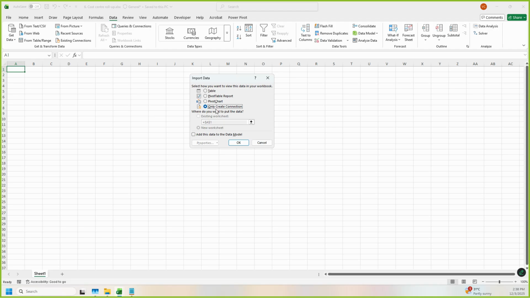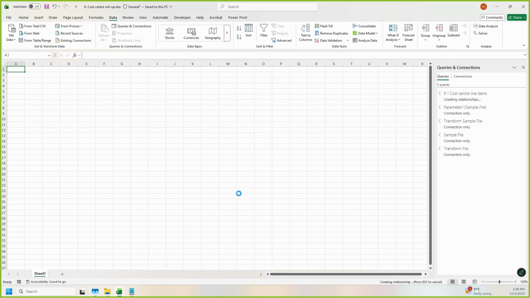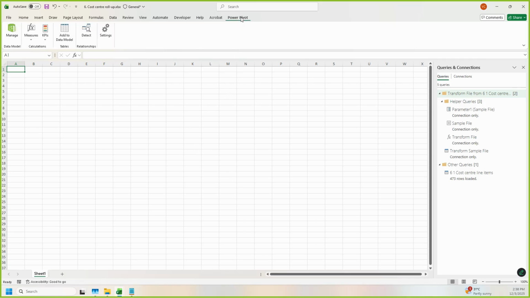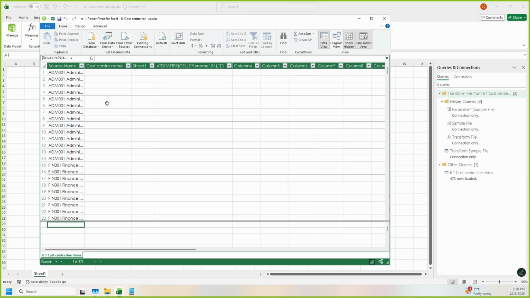Okay. Add this to the data model and then click OK. Okay. Alright. Things are in the data model already, no need to check, it's already there.